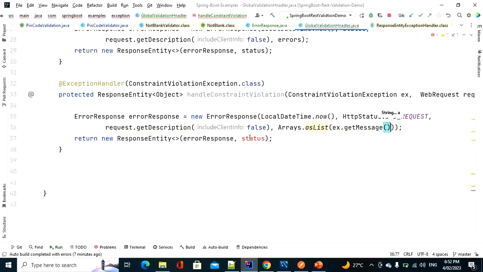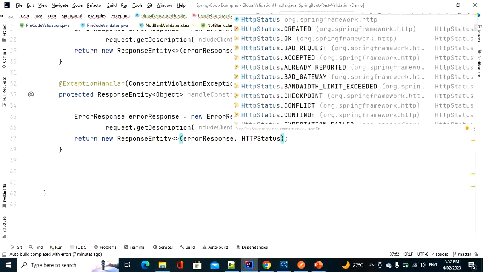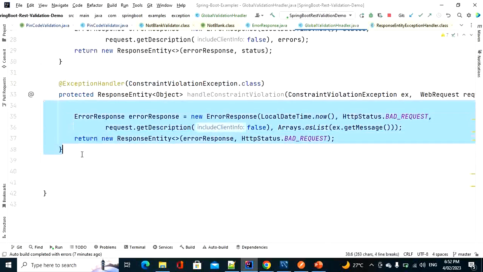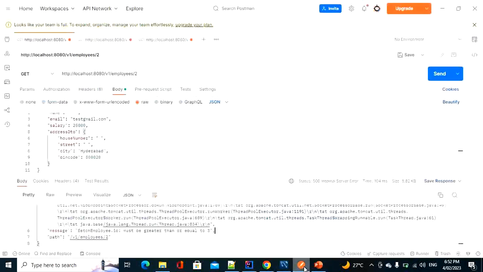Then again HttpStatus.BAD_REQUEST. So far it is looking good. Whenever the Spring Framework throws the ConstraintViolationException, the flow will immediately redirect to this method and prepare the error response in our customized format. So let's examine the same.